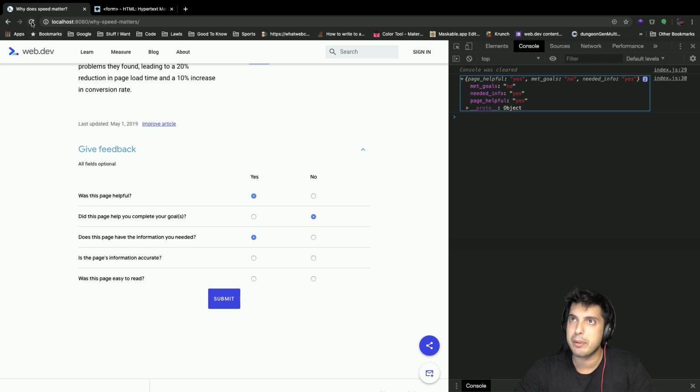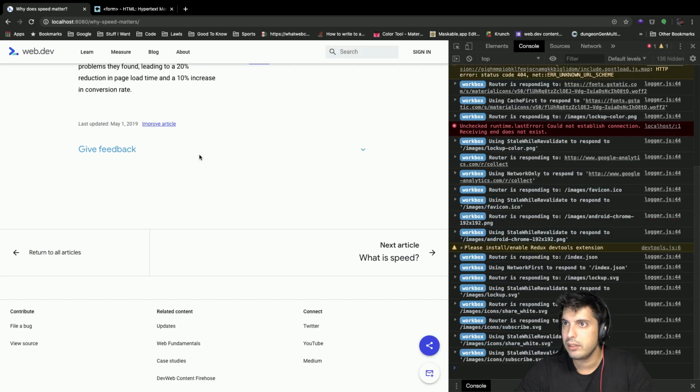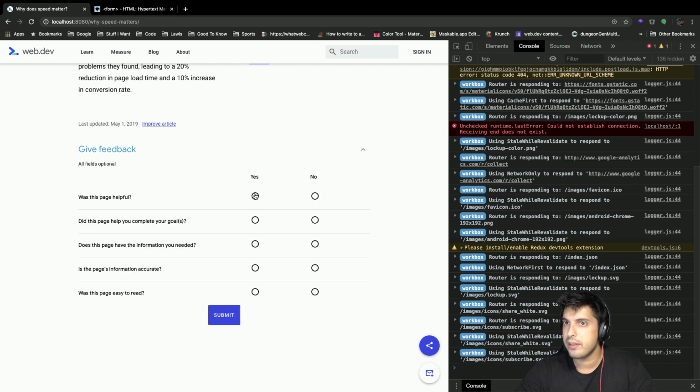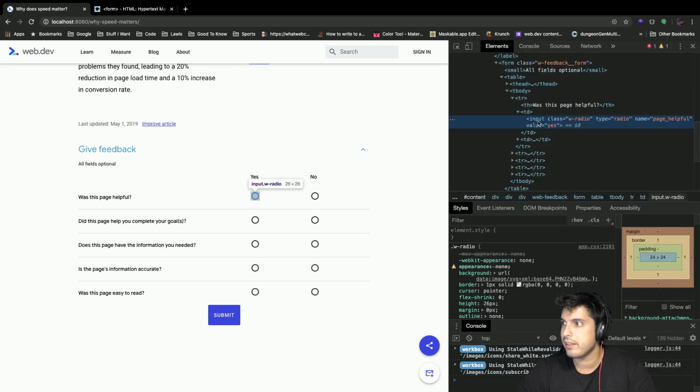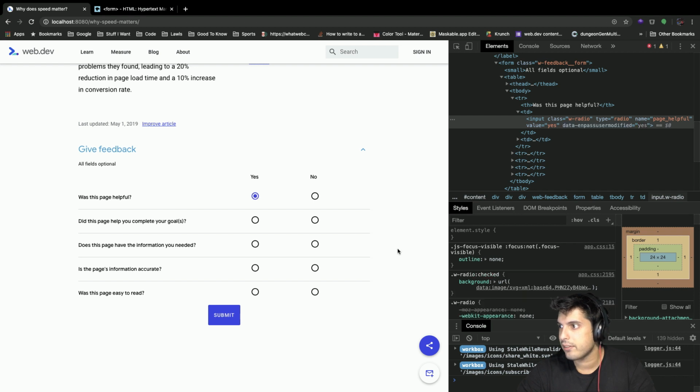Okay, give the page a refresh. So we'll expand our give feedback. So now these are actually the base64 images for these radio boxes. If I inspect the input, you can see that the background is applied here. If I remove the background, they disappear. So when a user selects them, they're checked. So the radio buttons have a checked modifier, so it swaps the background. And so now we have definitely a better looking radio box here.